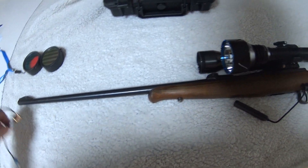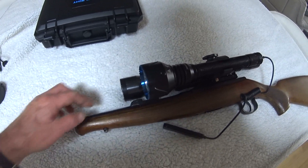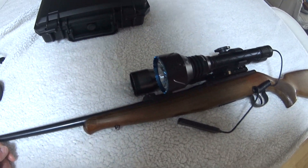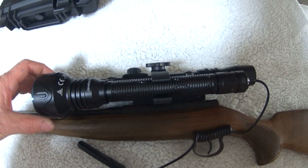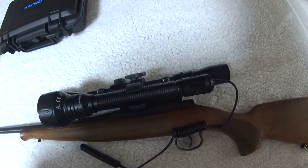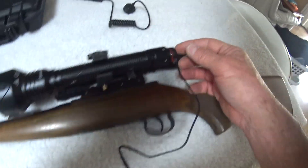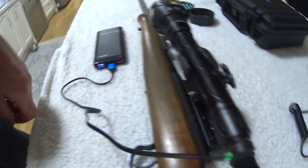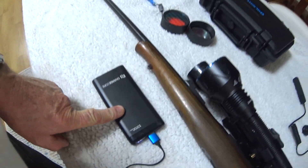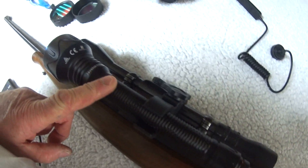Especially if you're culling rabbits around your property, or if you're out actually doing a hunt. Stu and I use these and we both think they're pretty good. We'll be looking to use this on our next pig hunt. Just looking at how the charge cable clips on — it's magnetic, clips straight onto the back of the torch. It's a very, very well thought out tool.